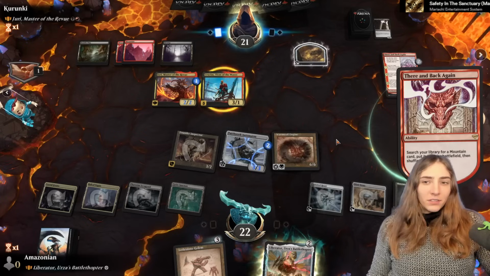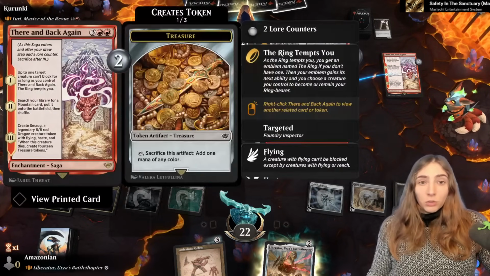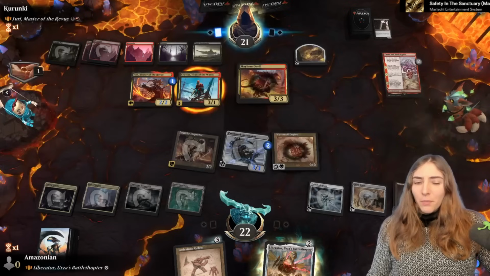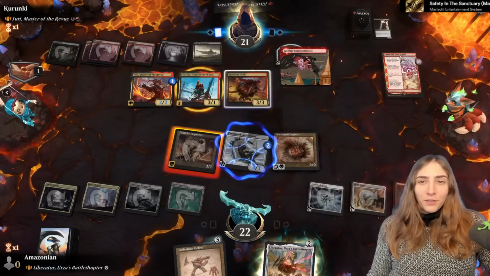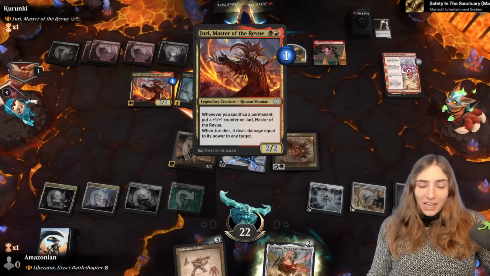I get a mountain. It comes into play untapped. By the way, this can get dual lands. It doesn't have to be a basic mountain, just a mountain. Nice. Now when they sacrifice things, or when things are automatically sacrificed, like this Saga, they'll get to ping, and this will grow.